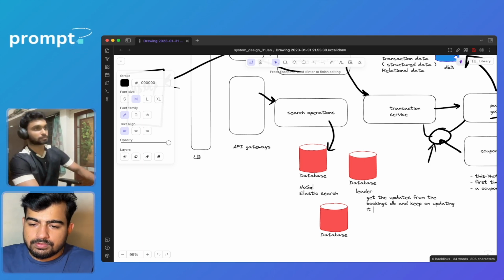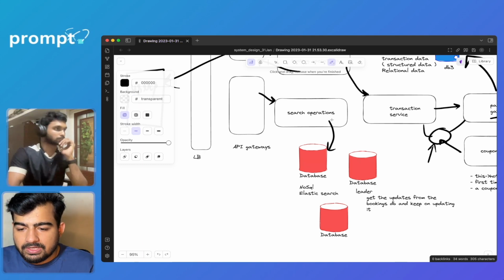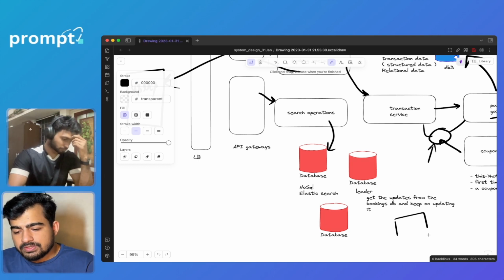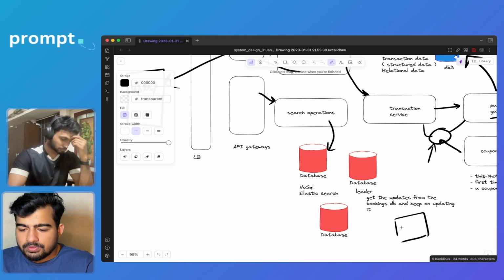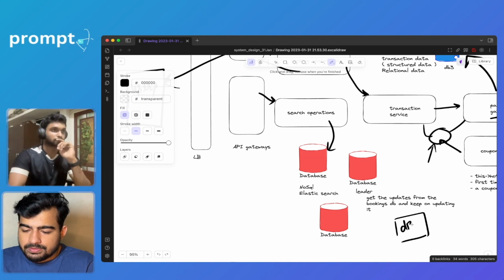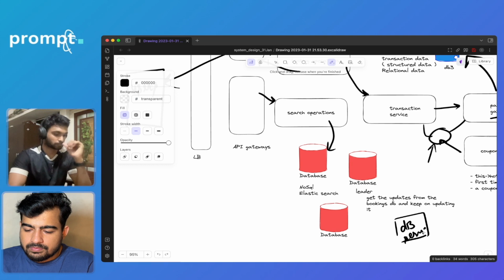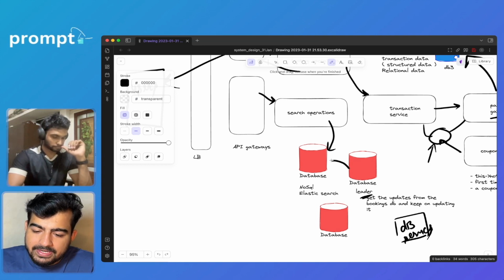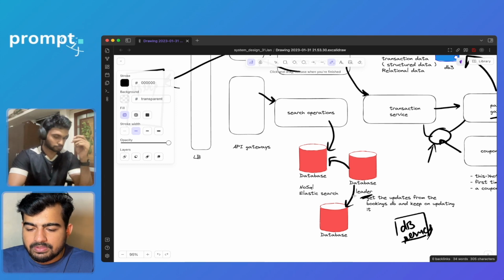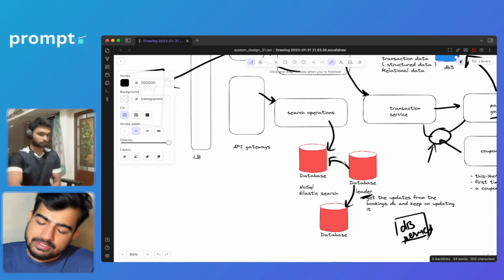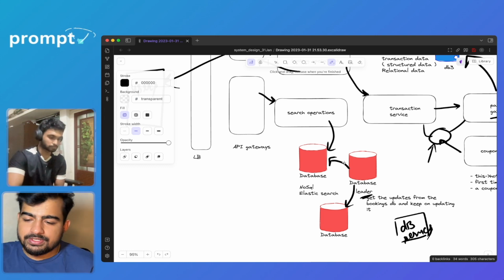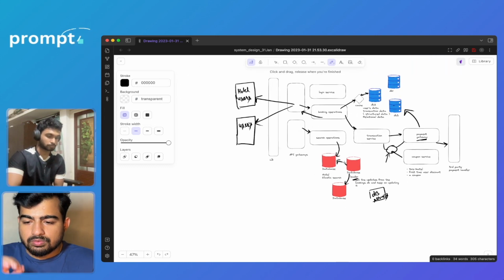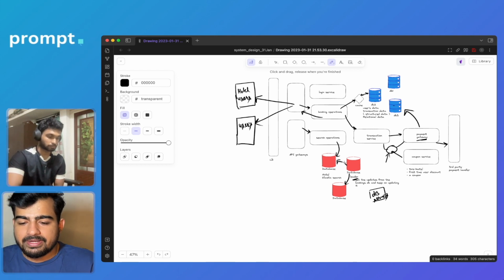So we can always have a different service which does this job, the DB services. This always gets the update, and then it updates the replicas that we do have. So this is more of a leader-follower database orientation that we have for the search database. So Gautam, these were the two types of databases that I was having in my head.